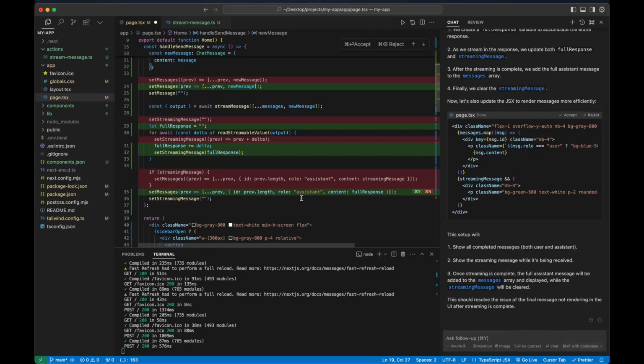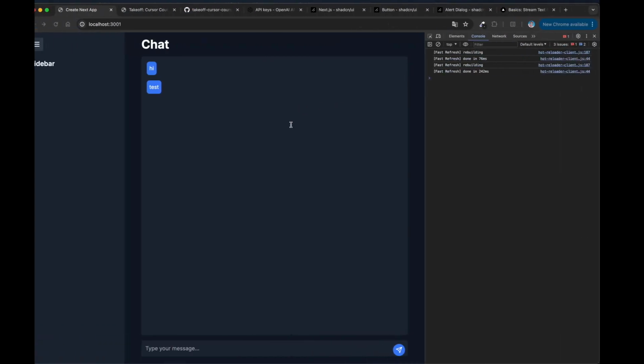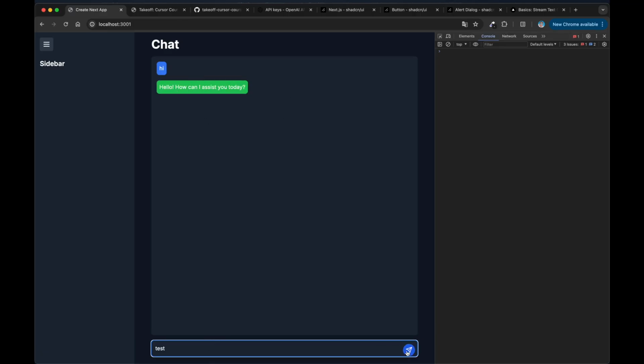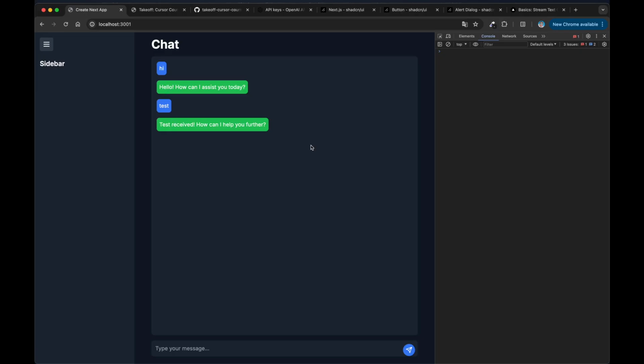You can see we're now changing things up a little bit. This looks like a much better result here. So what I'm going to do is just refresh this page, and we're going to test it again and see if we got something that's working now. And guess what? It's now working. Okay, so now if I hit test, we should be getting kind of an iterative chat history where the blue messages are us and the green messages are the AI model.